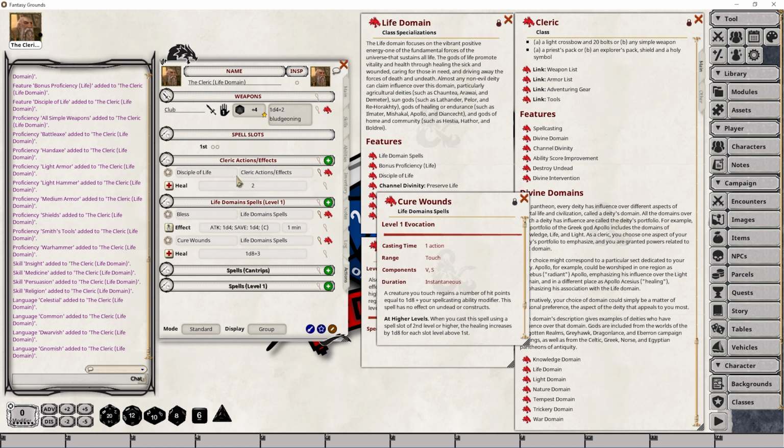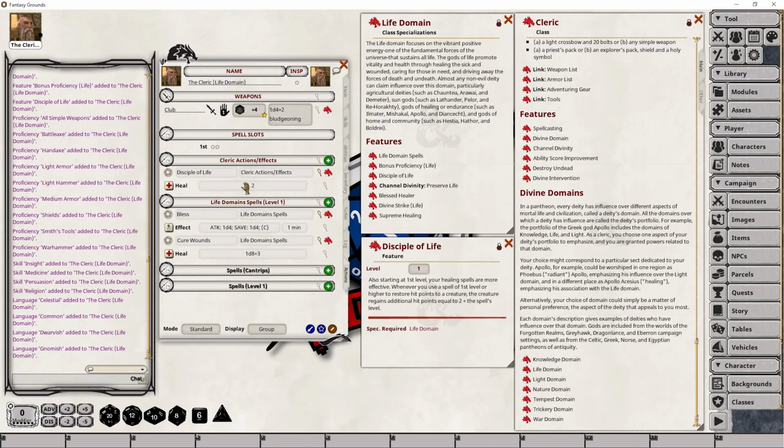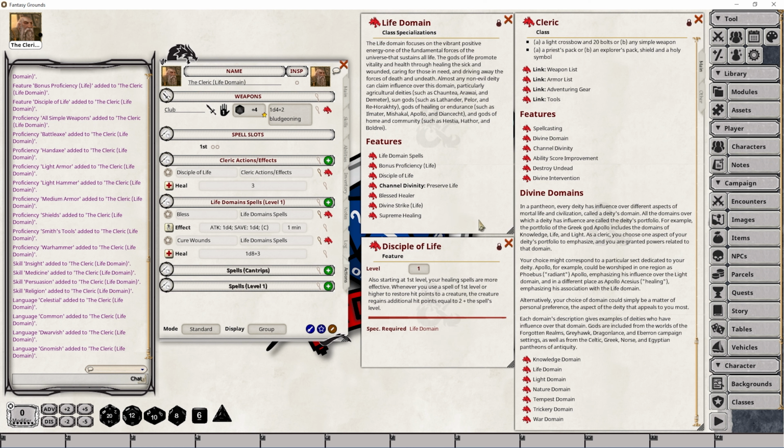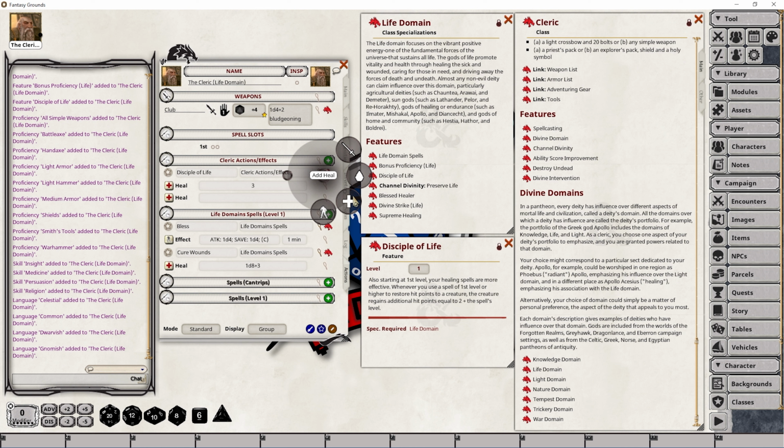Unfortunately, there's only this +2 bonus that is already set up. I'm going to go ahead and modify this as well as show you what I'm doing for the first couple in order to set this up for an appropriate configuration that makes it a little bit easier for you. The first thing I'm going to do is ensure that I bring this up so that it is equal to a level 1 spell. I'm simply going to add 1 to that bonus. I am then going to go ahead and add in 8 more of these healing effects.